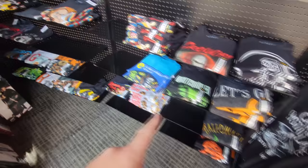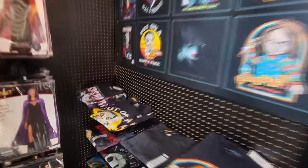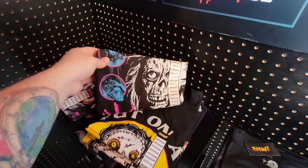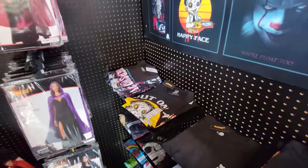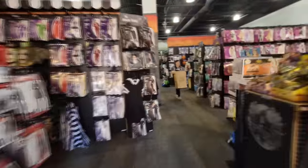Pretty good selection in the shirts here. It does look like they're sold out of a small handful, including the Ghost Face shirt that we absolutely love. I kind of like this Creepshow shirt here too — it reminds me of Poltergeist. I almost ordered a Poltergeist shirt the other day from Fright Rags or something. Let's go back to the masks for a minute and see what different stuff they have.